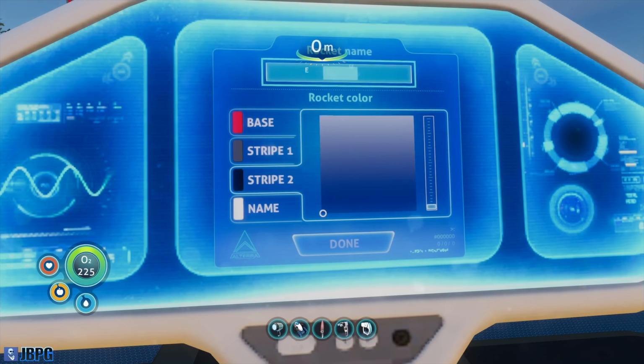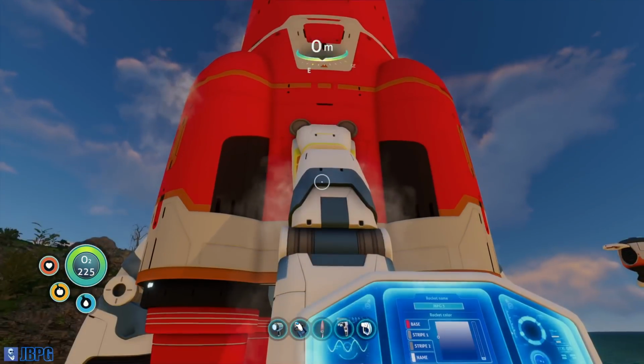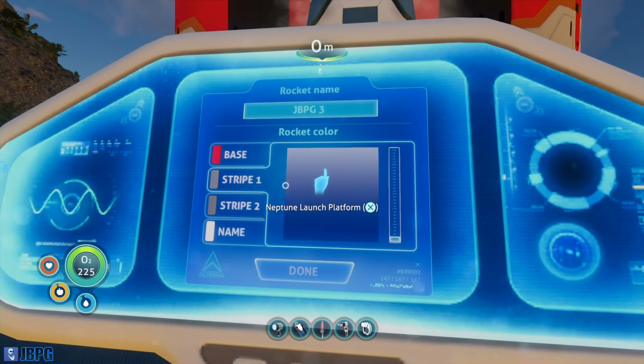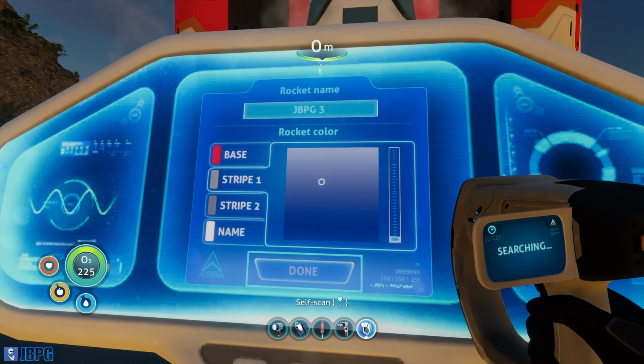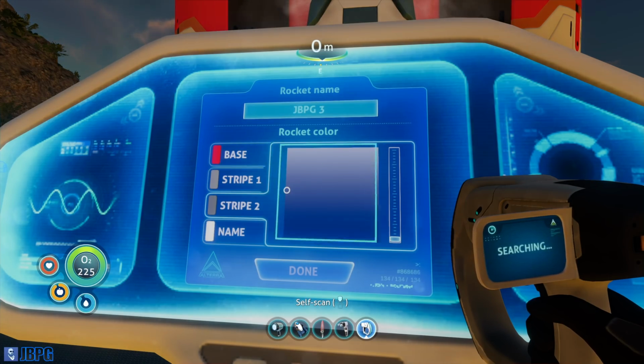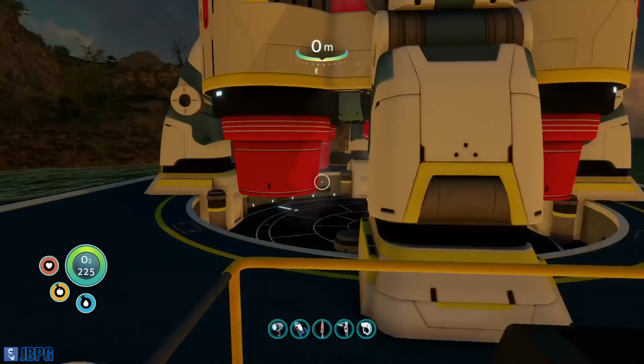Leach the colour out of that. I kind of want that to be a kind of a greyish colour, I think. Kind of a gunmetal kind of colour. Do the same on that one as well. No, that looks too dark. Okay, so we'll make those stripes white. Still managed to get some yellow in there as well by the look of it somehow.